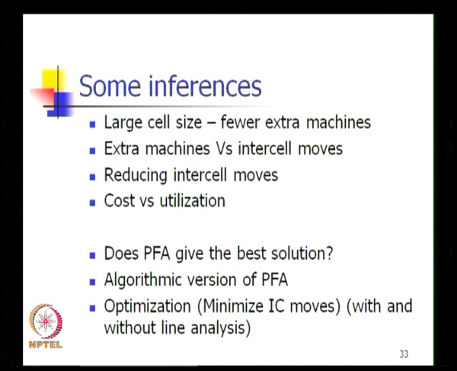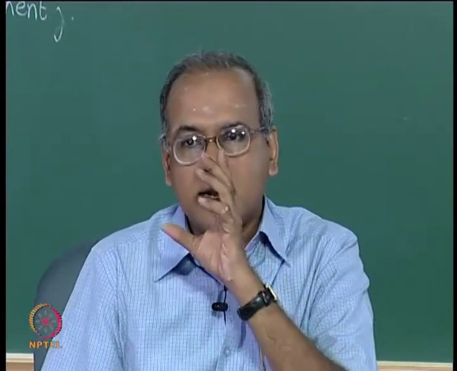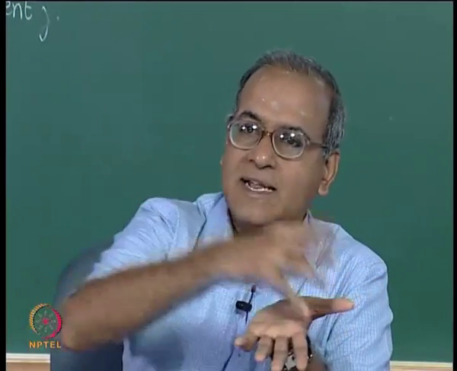But in spite of that, we will have to understand that cells will have larger capacity than required for multiple reasons. In a functional layout, we had machines which could do the same or similar things grouped together. So even if there is uncertainty in the demand, or suddenly the demand of one particular item goes up temporarily, there will be enough capacity in the department to absorb that extra demand.